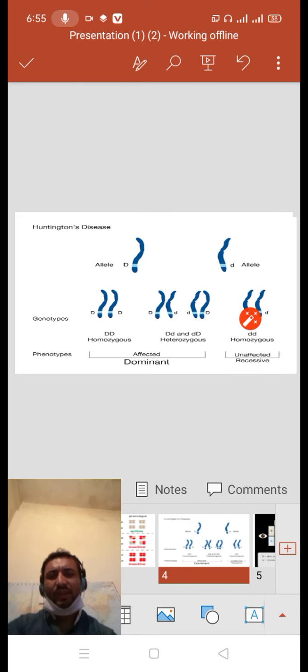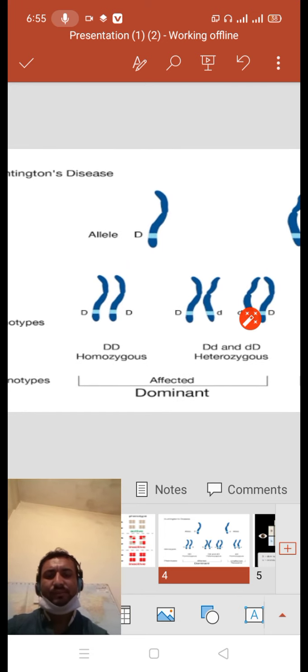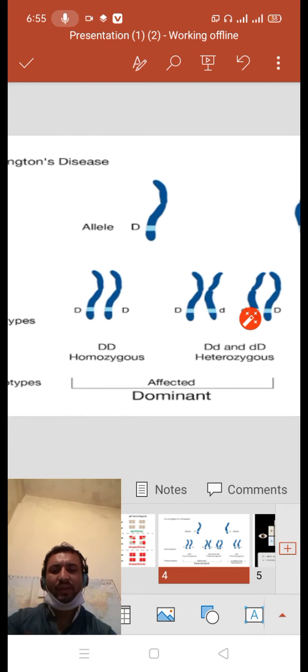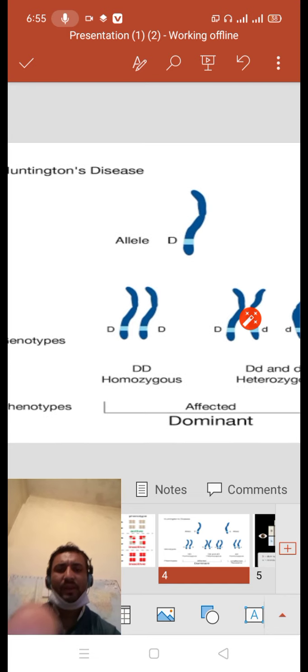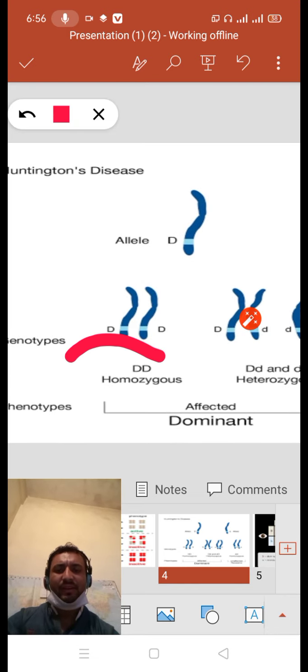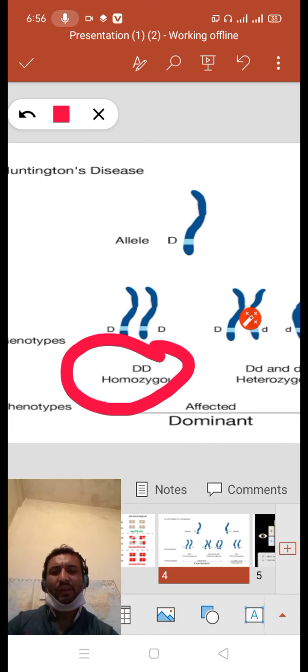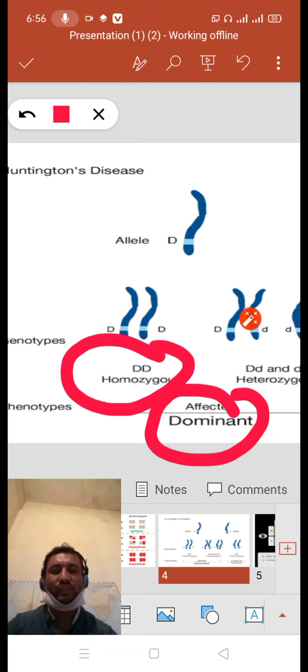And you can see here, this is also a chromosome. In this chromosome, I will zoom the diagram so that you can easily understand the concept of dominant allele and recessive allele. You can see here these are capital D, right? This is in the form of homozygous. Homozygous means both alleles are identical. They may be dominant, they may be recessive. If both alleles are capital, it means these are homozygous dominant. This is the homozygous dominant, right?